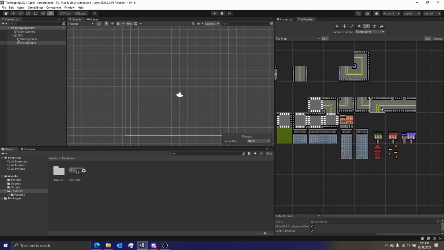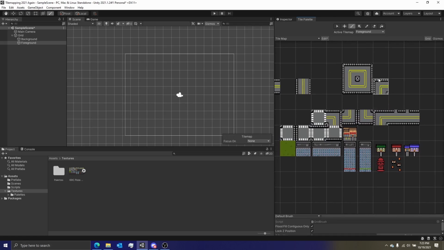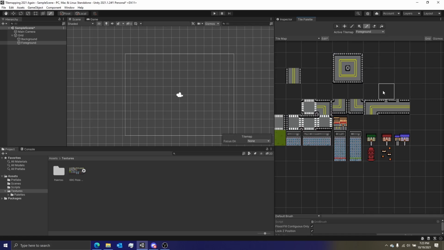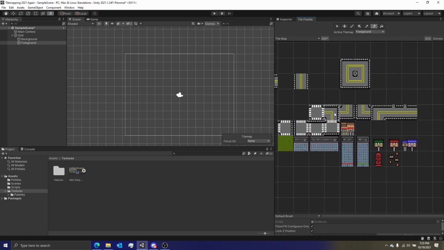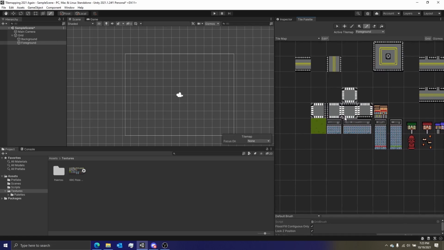But I'm just going to move these around so they're kind of organized. Sometimes with corners, it's nice to put them next to each other so you can visualize it, kind of like this. But you can also space them out however you want, whatever makes the most sense to you, because it'll make drawing all this easier when it's somewhat organized over here. And if you want to select multiple with the ink dropper, you can click and drag, and then it'll select multiple at once, so you can place multiple tiles.